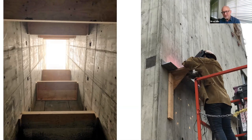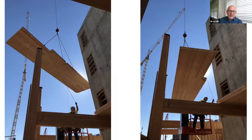Because it is the lateral system, there is intensive engagement with the CLT deck system. With those embeds positioned with enough latitude for a certain amount of adjustment, we had the floor ledgers anchored, and we also had beam brackets being installed. If you look at the CLT, you can see how the base of the CLT is dapped out to land on that ledger and account for the specific geometry. And there it is. There's another blockout for a beam to come in.